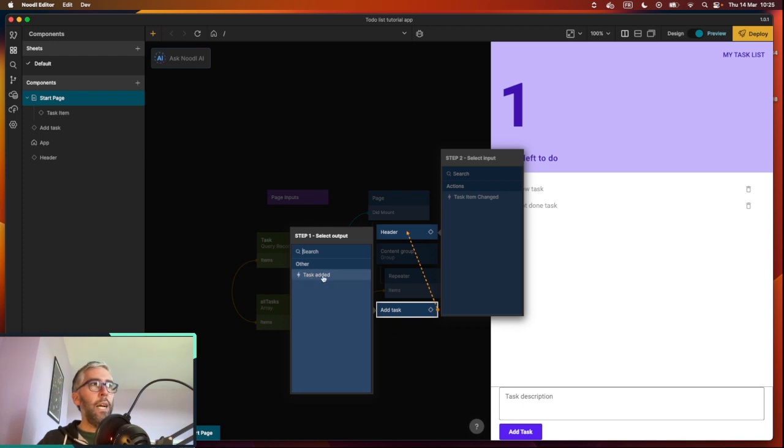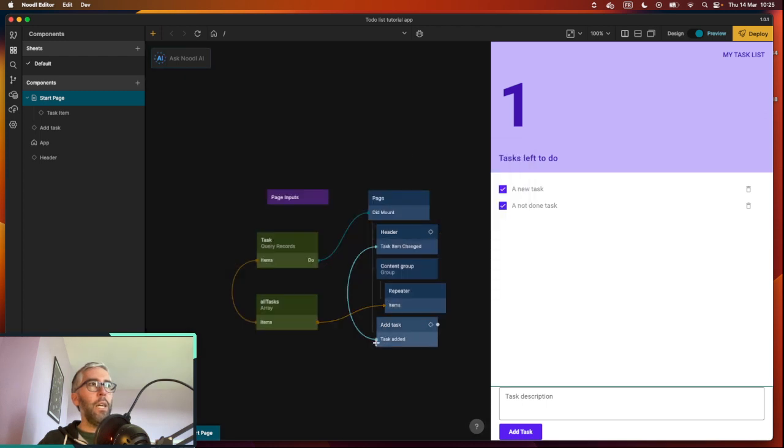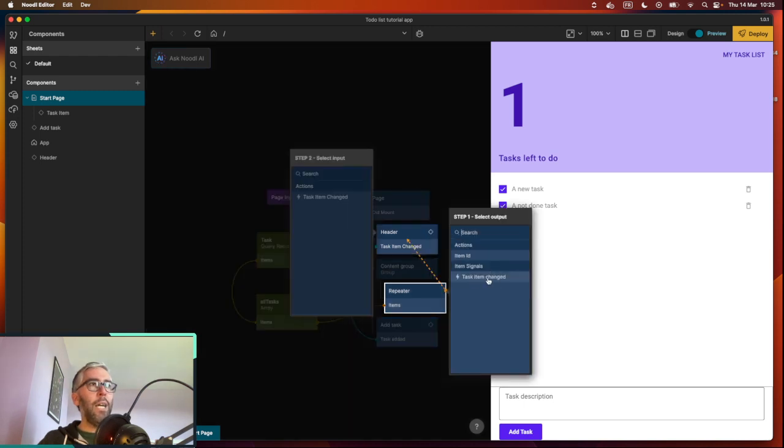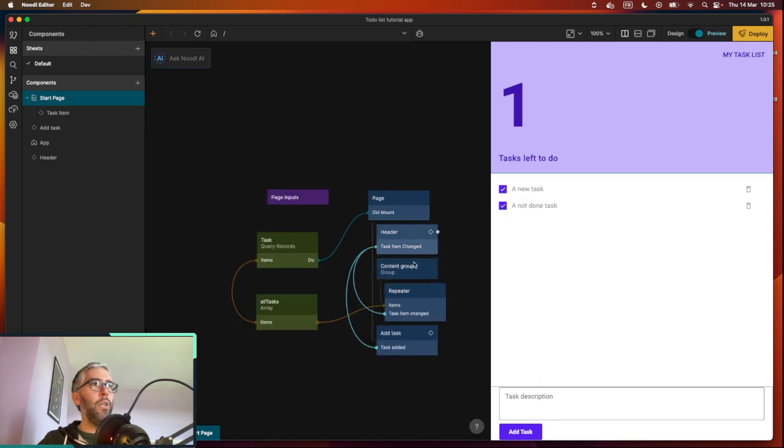The output of task added can be put to the input signal of the header, task item change, and it even shows me it's a signal because it's connected to a signal input inside the header. So connect that up. So now when a task is added, it flows into the header. And also from the repeater, when a task item is changed in one of the cells that's fired, then we need to say that a task item is changed in the header as well. Perfect.